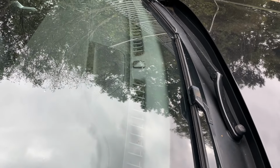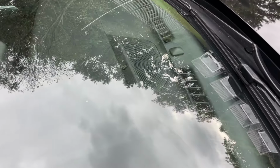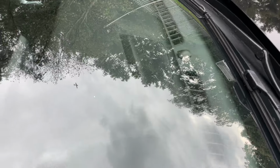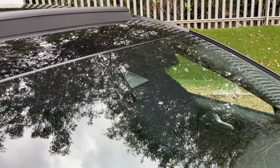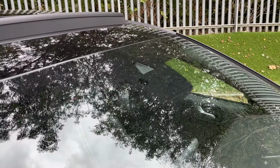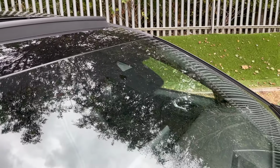We have other goodies there, such as a light sensor. Sun goes down, moon comes up, your lights will come on automatically. That there is a Bang & Olufsen Pro speaker, and there are many speakers throughout the vehicle. I'll come back to that in a moment. At the top of the windscreen, a traffic speed sign recognition camera displaying traffic speed signs on the digital driver display ahead of you. And just next to that is a light sensor for the auto high beam and a rain sensor for the rain sensing wipers.